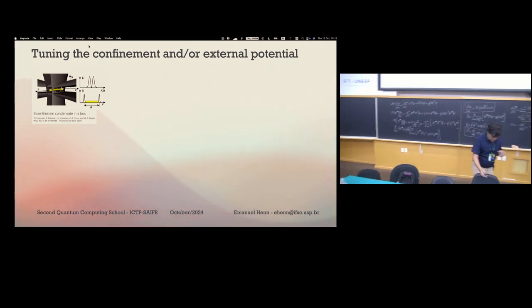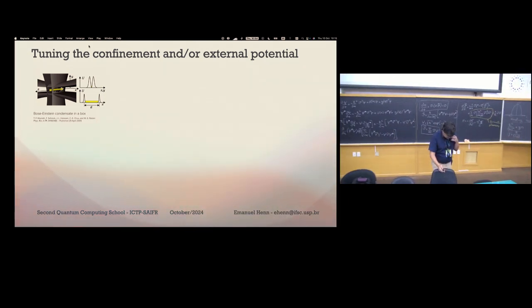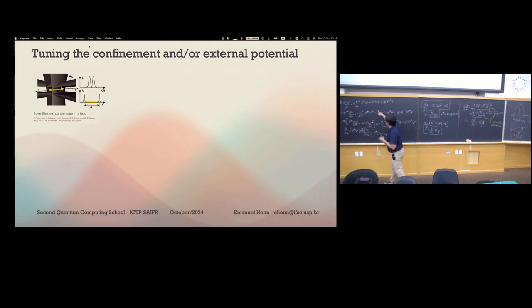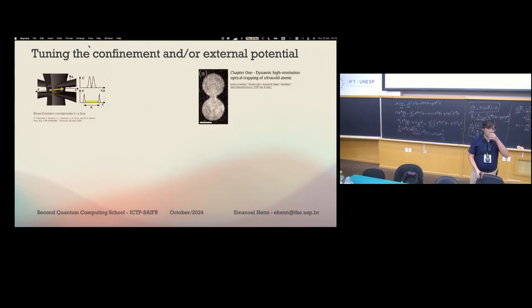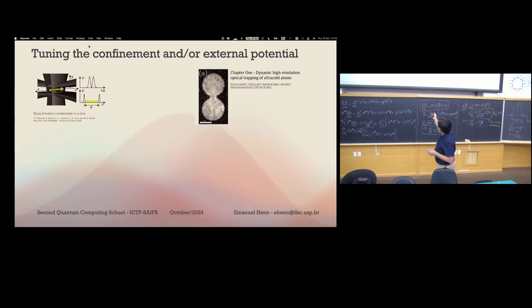But not only that, today there are devices called digital mirrors. You have arrays of mirrors, so you can really draw whatever potential you like. You can draw it in space, and it can be time dependent. So you can write things like this. You know what this is used for? This is used to study conduction. This is a reservoir, this is another reservoir. If I make this thin enough, you're studying conduction, so resistivity or whatever this means.